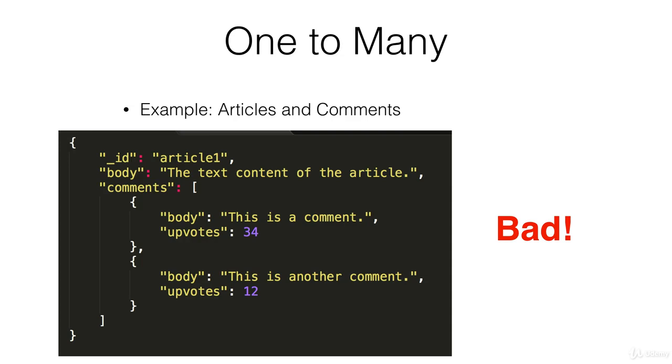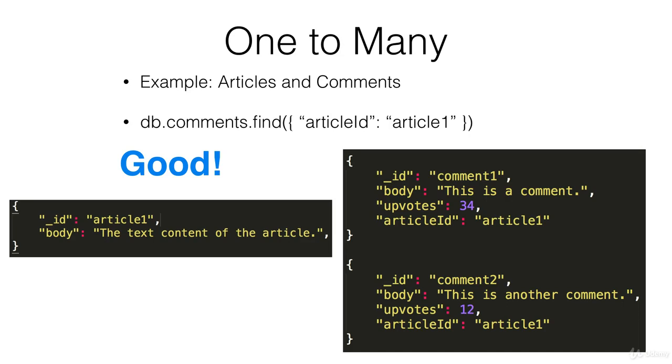But say you want to upvote any one of these comments. You would have to go through the entire comments array until you find the comment that you want to modify, and only then could you change this upvotes counter on any one of these nested comment objects. When there's 2 comments, like in this example, it'll work just as fast, but you need to consider scalability. When there's 1,000 comments in this array, it's gonna be a clear bottleneck on your performance. And every single time that a user wants to upvote a comment, you would have to go through this entire array and find the appropriate comment. So this is a bad way of structuring article and comment relationships, or one-to-many relationships.